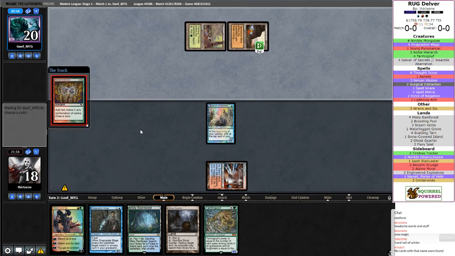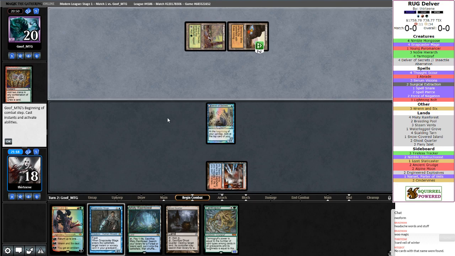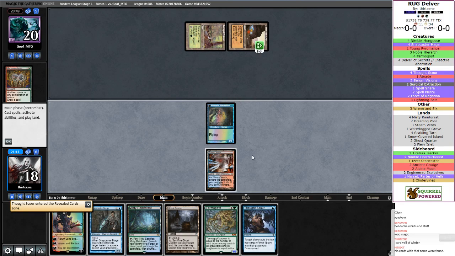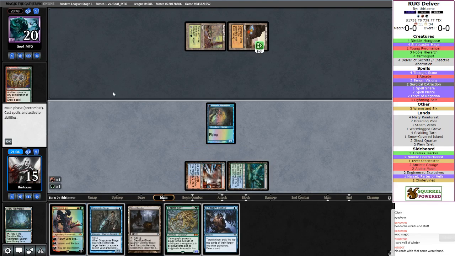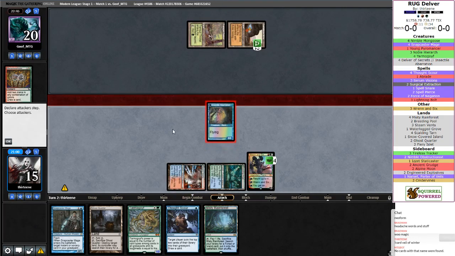Is this just to run it back? Okay. Yes, reveal the Thought Scour. We're going to go get a Breeding Pool for our trouble. Get a Wrenn and 6. Pick up our land. Swing for 3.